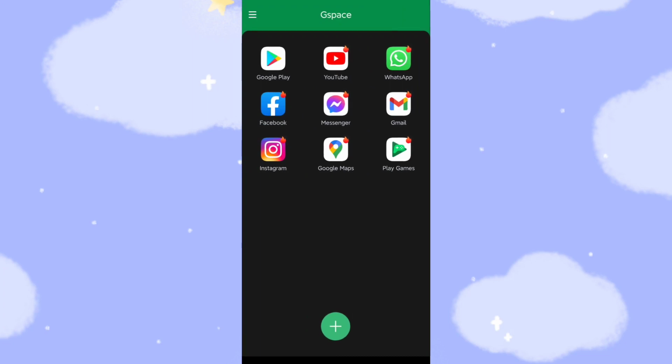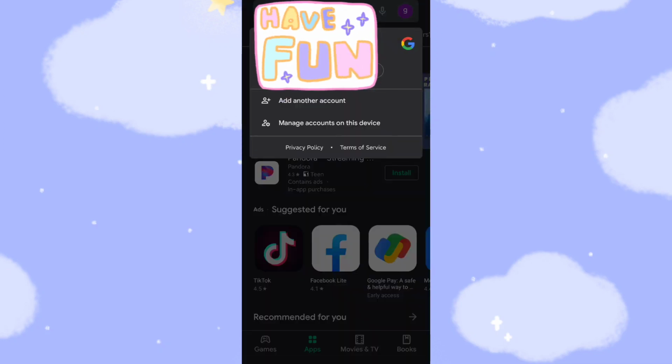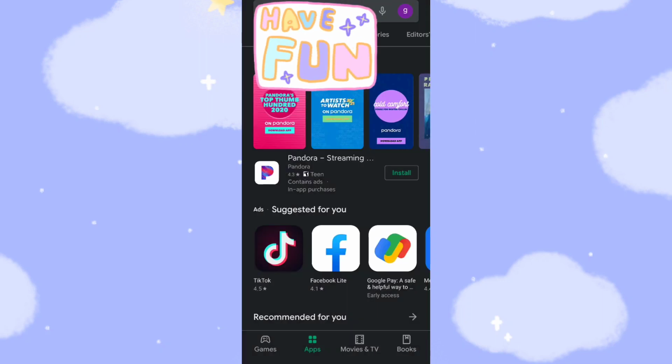Okay, so after we log into the Google Play service, if you have more than one Google account, then you click the button on the right top of your screen to add another Google account. So you can use two Google accounts on the same Huawei phone. It's a very easy way to do that. Okay, so go back.